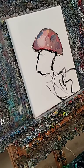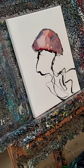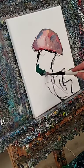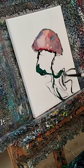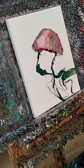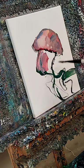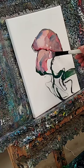And how do I decide what to paint? I have a list of things. I do this full time, so I have a list. I prepare a list the night before, usually, sometimes in the morning. And that's how I do it. I have a list of subject matter that I prepare. Because if I were to do one or two paintings, I probably wouldn't have a list. But because I do so many, I need a list. I need to prepare my day. And so I have a list of ideas, photographs, sketches.